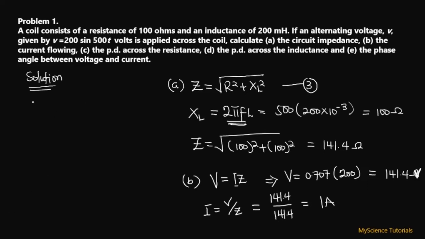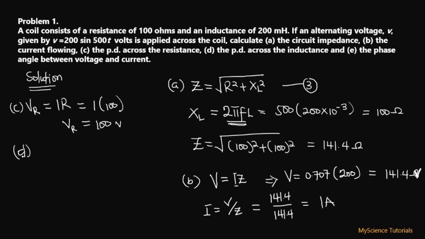All right, very good. So our C, we have to find the potential difference across the resistor. The potential difference across the resistor is denoted by VR, and then it's equal to IR, just like in Ohm's law. So this is going to be equal to, our current is 1, and then our resistance, which has been given in the question to be 100, is over here. So it means our potential difference VR is equal to 100 volts.